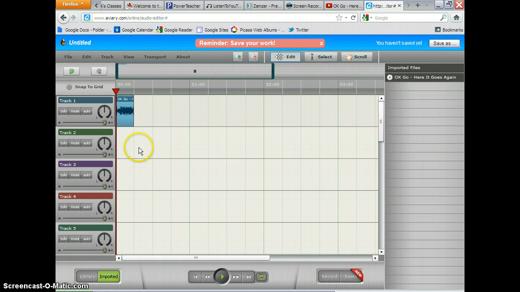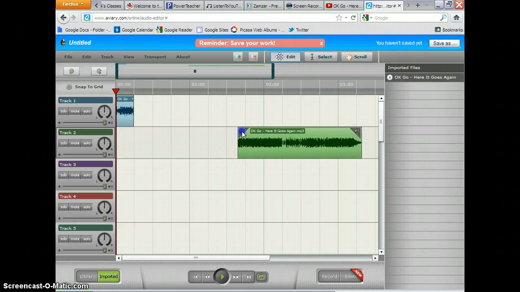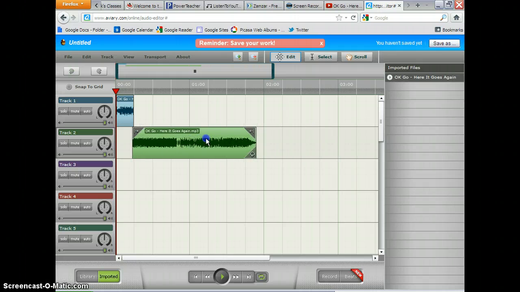Now what I'll do is I'll do the exact same thing, and let's say that this is my second track here. Okay, and now what I want to do is I want to butt that up to the end. And so here's where I want my 2 lyrics to match up. So I'll go here to the middle. Obviously, you guys will take a lot more time and patience when you do this.